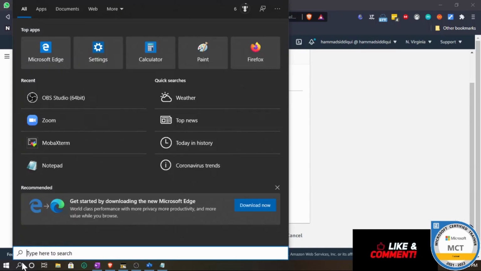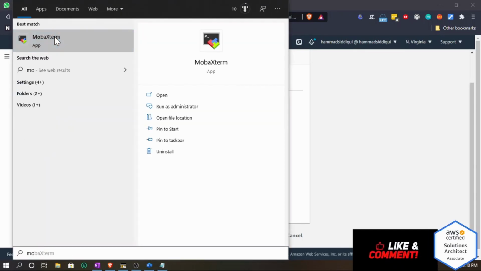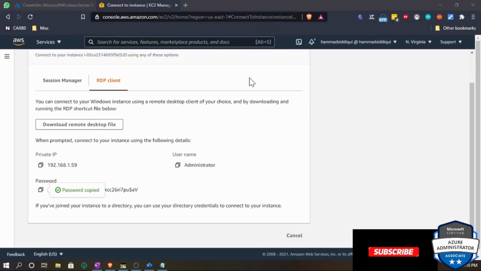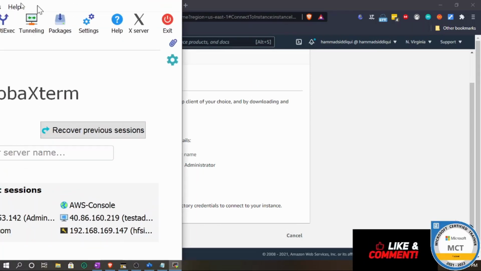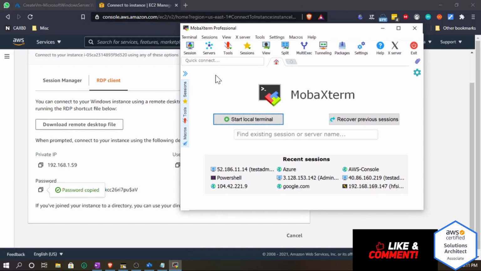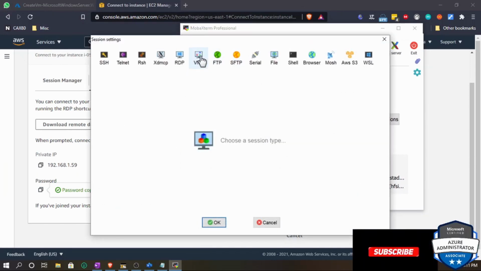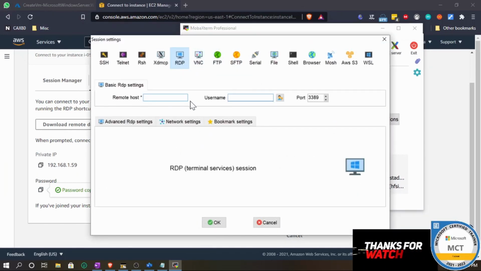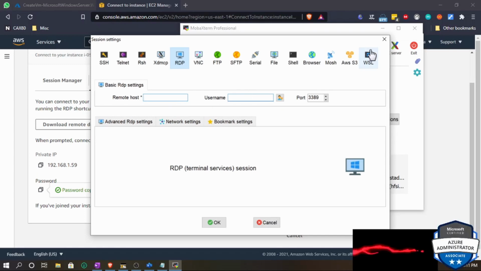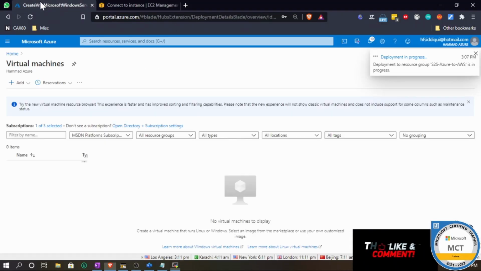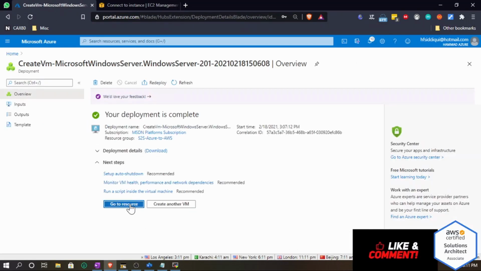I'm going to use my MobaXterm, so just give me a second here. We'll establish a connection. Actually, first we need to go into our VM here. Yeah, the resources are created.